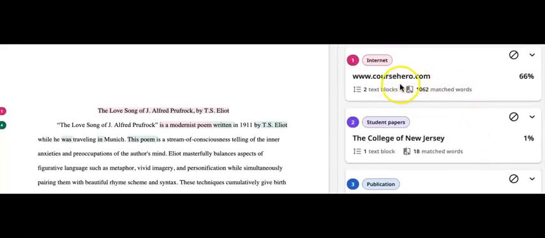So let's take a look at what came from Course Hero, because that is usually a place where people get a lot of information. You can do this two different ways. You can either look at the number and look at the paper, and it'll match with the number and the color that it's highlighted.